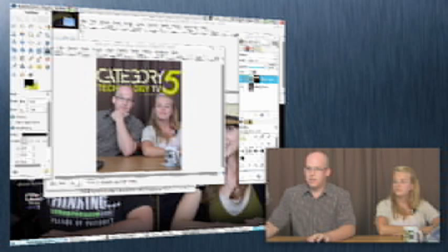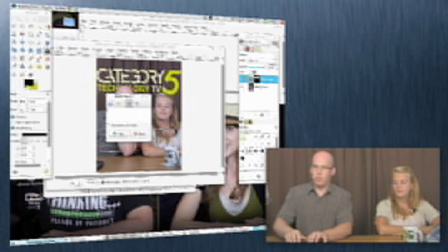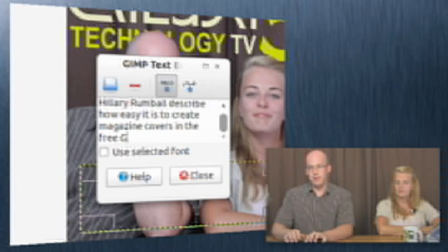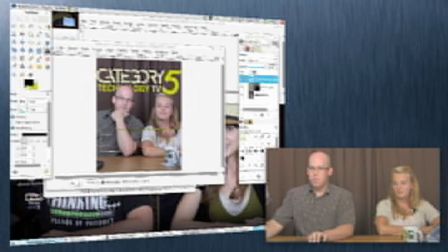I'm going to add some text. What should we say here? I can actually drag the text area here. Robbie Ferguson and Hillary Rumble describe how easy it is to create magazine covers in the free GNU Image Manipulation Program. There you go. You don't have to use my wording exactly. Whatever you come up with.